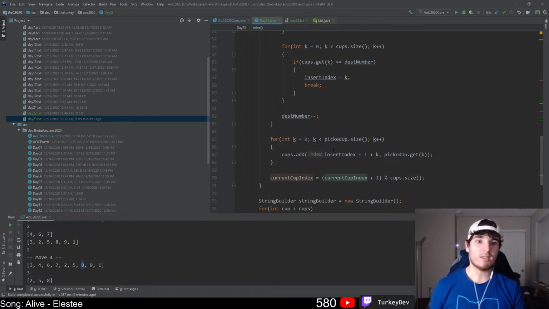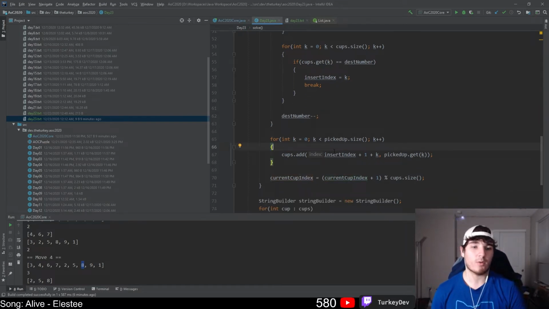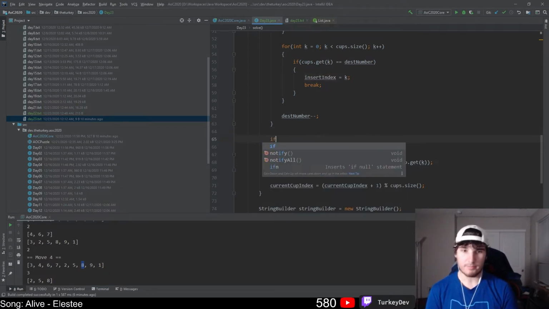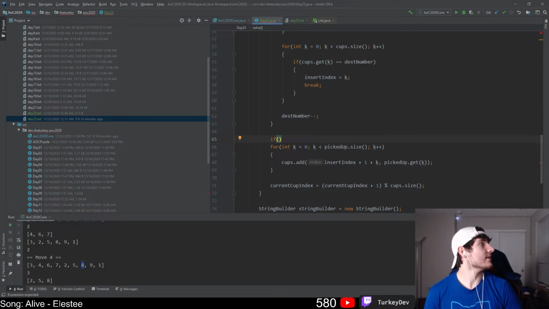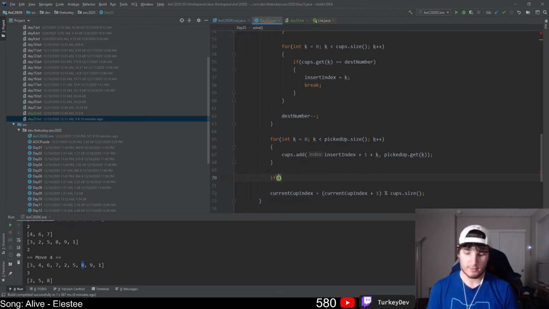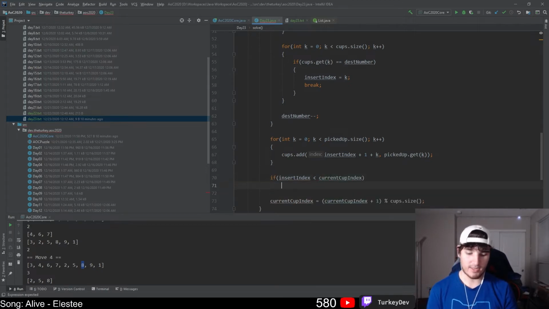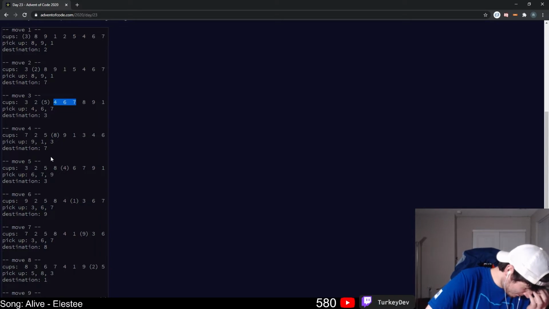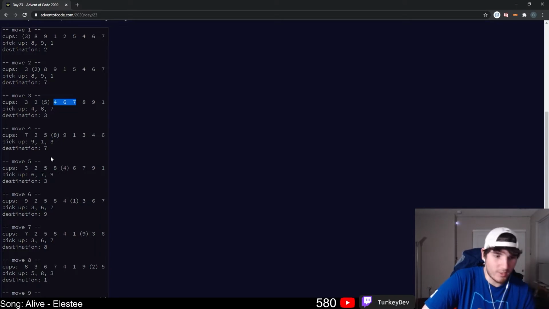Okay, so what we need to do here is we need to know if the insert index, after here, is less than the current cup index, in which case we need to shuffle it back until it gets back to where it was.